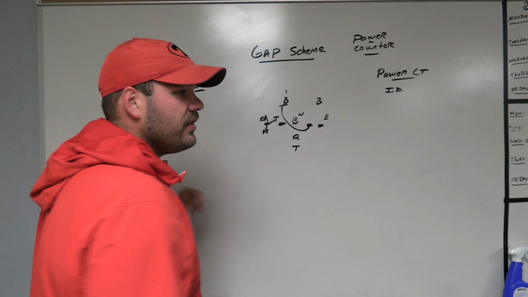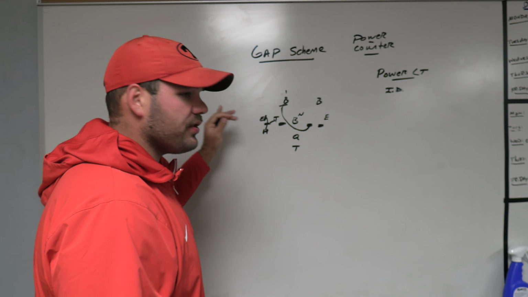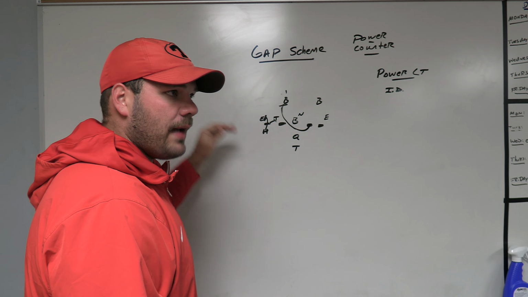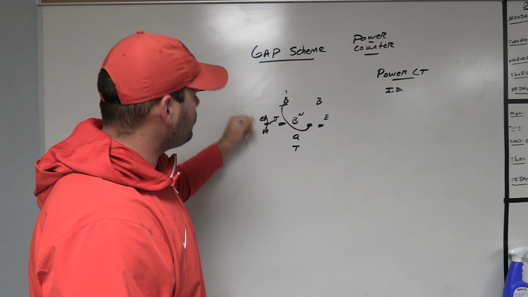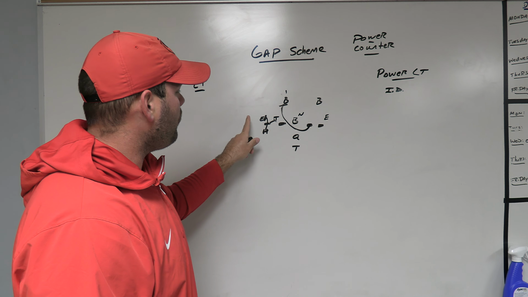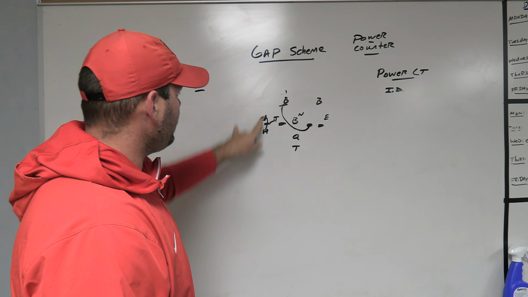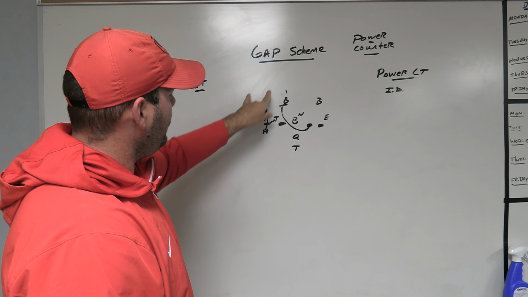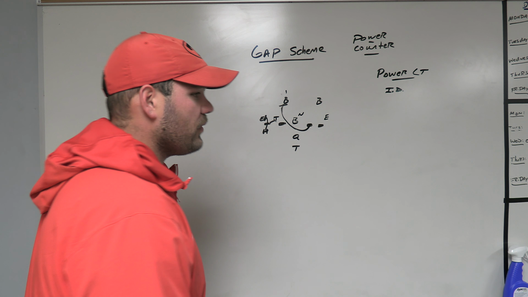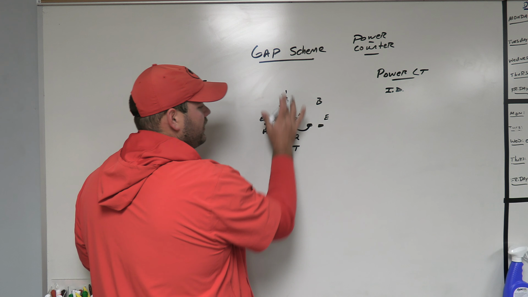If we can't block the 3 technique on our own, because you cannot have front side penetration on a gap scheme run play. If you have front side penetration on gap scheme run plays, it causes our pull to go out wider, and it plays into exactly what the defense wants to do, which is to box this thing and spill it. We don't want that to happen. We want to keep everything tight.